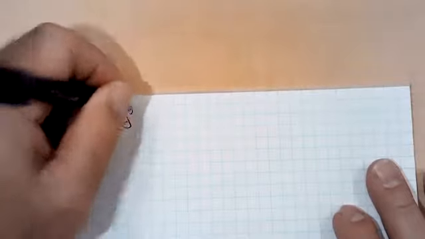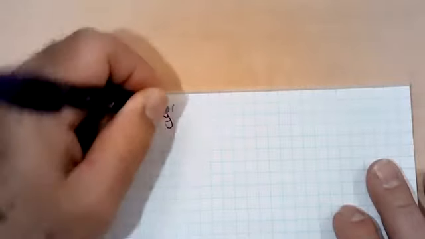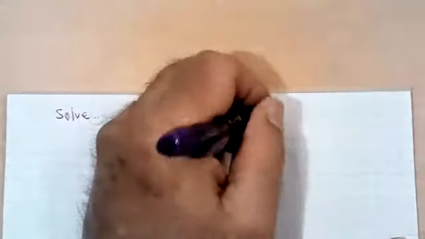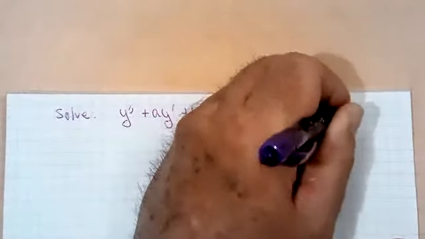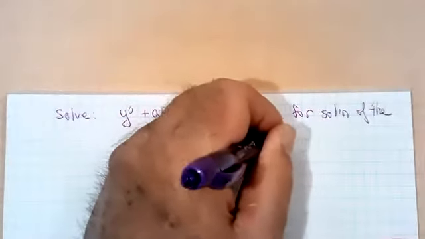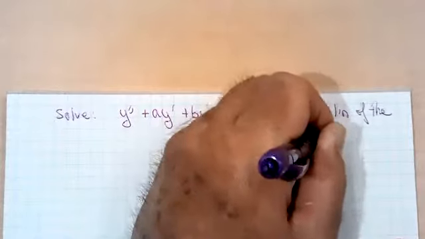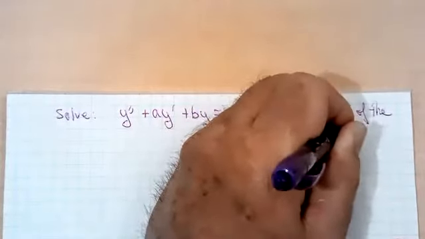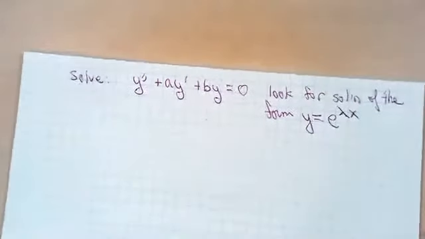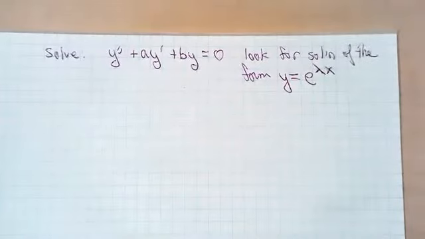So we're trying to solve y double prime plus ay prime plus by equals 0. And we're going to look for exponential solutions. And that's where that lambda comes in. It's just traditional to use lambda instead of a. And since I would hate to ever break tradition, in math anyway, we will do that.